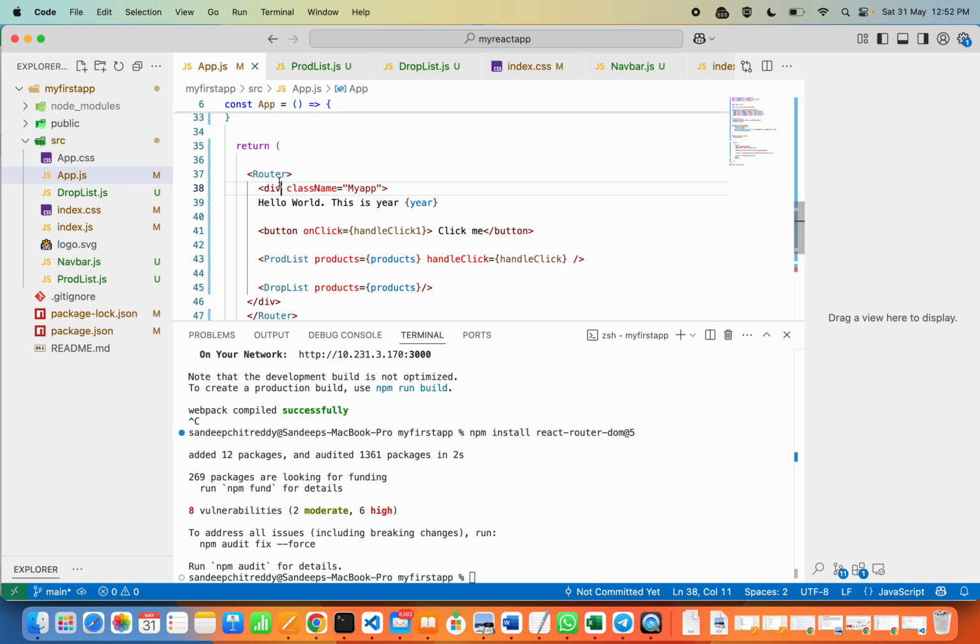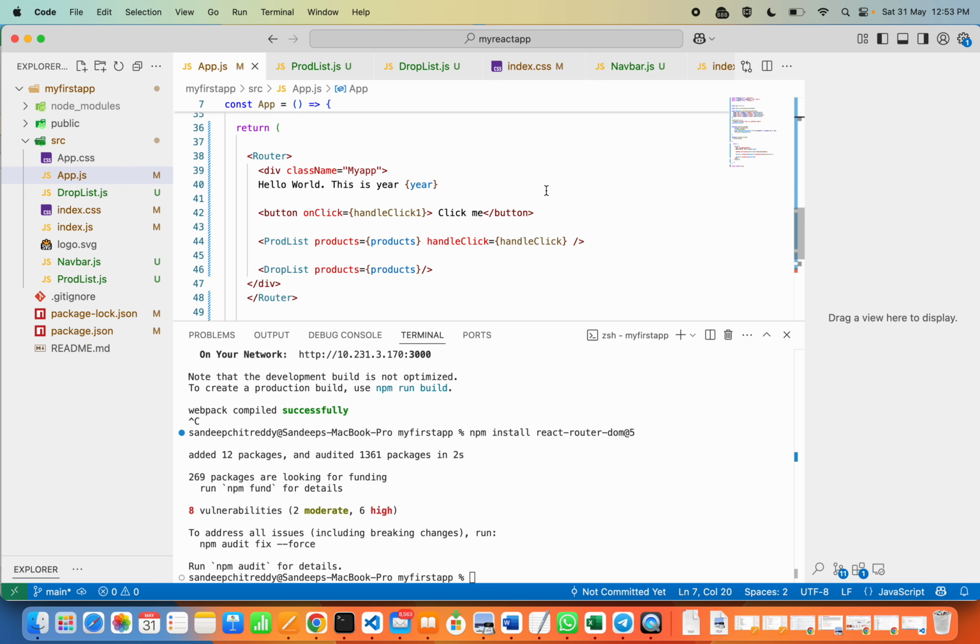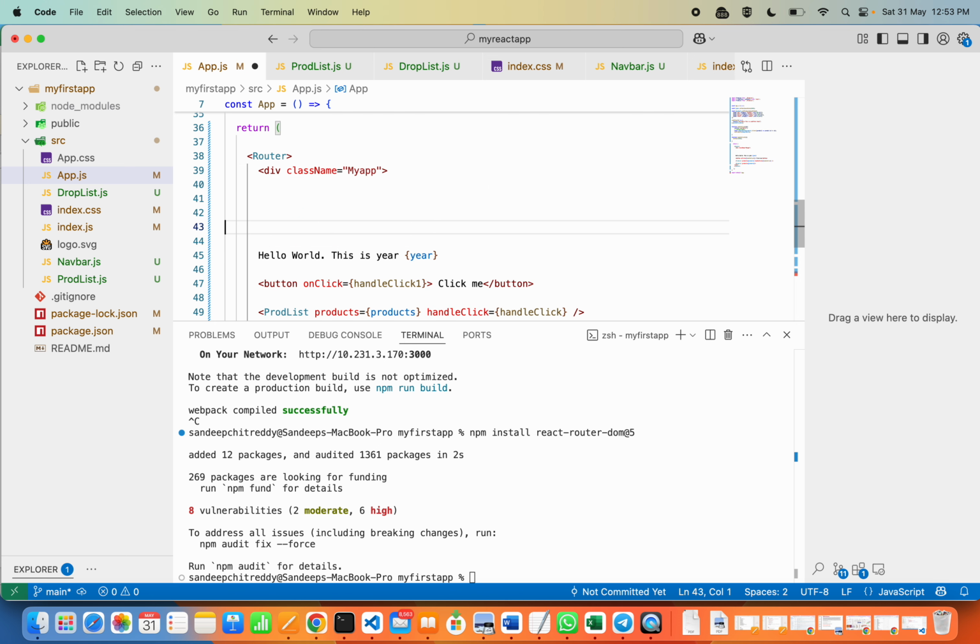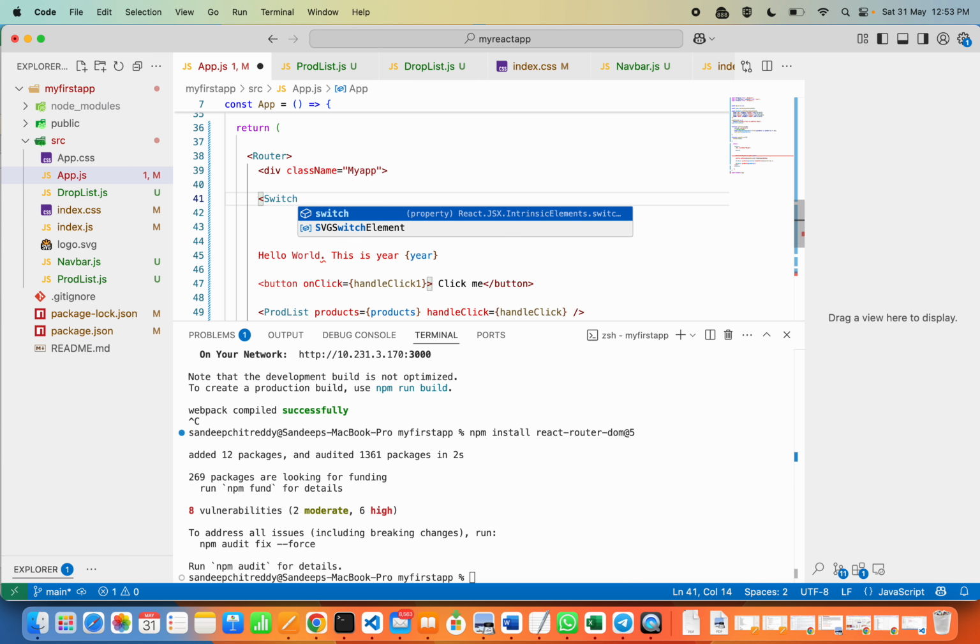Now since we have done this with Router, let's now use Switch to actually switch between different links. So inside this div, let me now use Switch. Since I have multiple pages, I am trying to use this Switch.